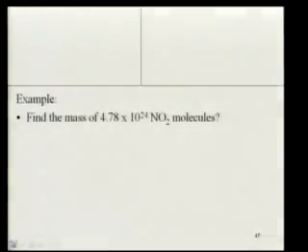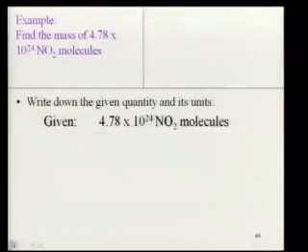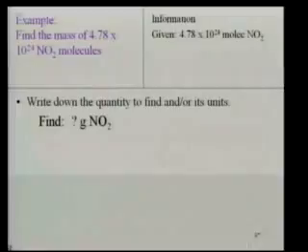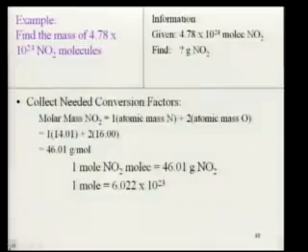All right. Find the mass. If we have nitrogen dioxide and we have that many molecules of it, how much would it weigh? So we've got to start with what we know. How are we to go from molecules to grams? We've got to go to moles first. So we've got to use the number of molecules to get to the number of moles. What do I use? Avogadro's number, which is defined down here. 6.022 times 10 to the 23rd.